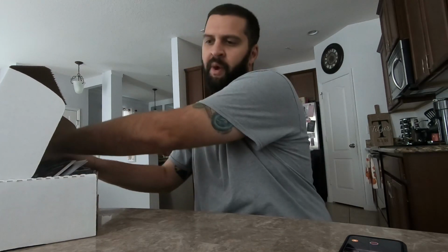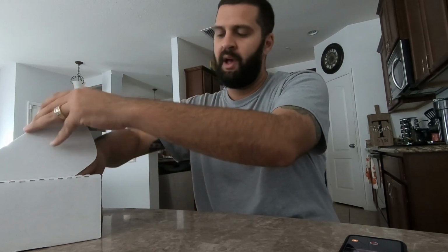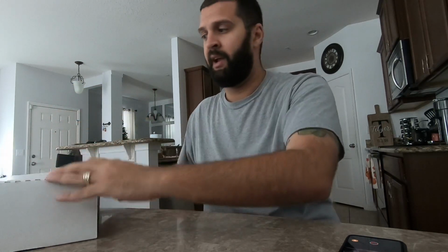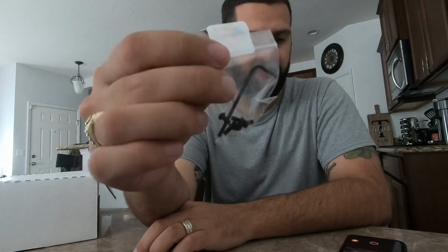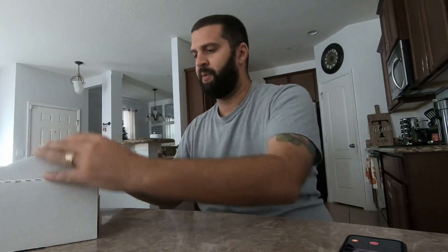I know a bunch of y'all been waiting for some updated photos or other videos of the Jeep. Honestly, between the wedding and stuff, I have just kind of neglected updating that. But, oh yeah, they even included the screws for putting the switches in the plate, or in the cubbies. So I'll just put those in there. It'll be good to rock and roll.